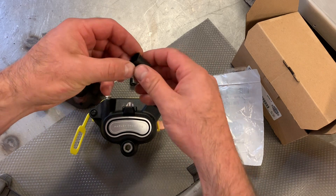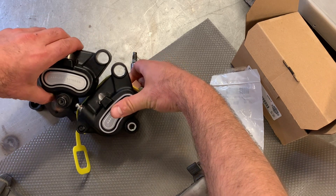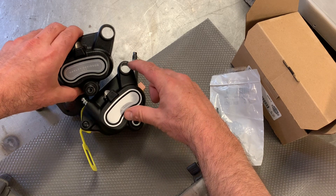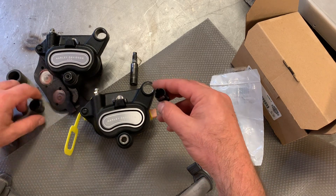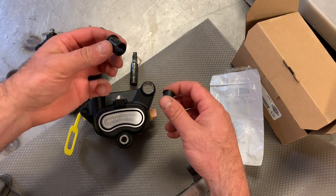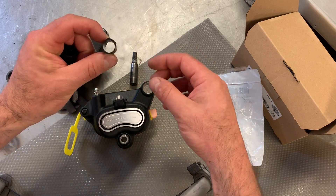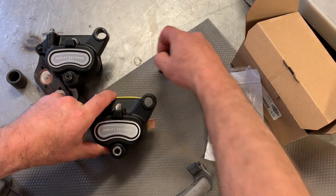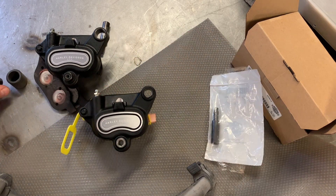On the new caliper, here's our old one with the badly damaged bore. The missing piece is just this little plastic bush — a really thin molded plastic bush that hooks around the back of the bore with little tangs. You can see the difference clearly — we've worn quite a bit of material out of the old caliper. I wasn't far off with my nylon bush, I just couldn't manufacture it as accurately as Harley's original. The proper bush goes in, pin goes in, takes up the space between the pin and the bore, and away we go.